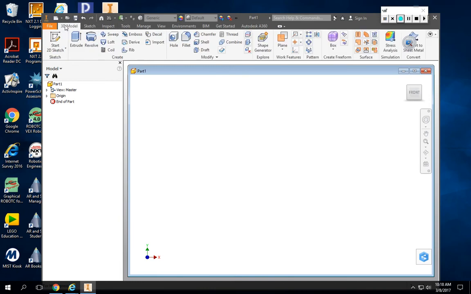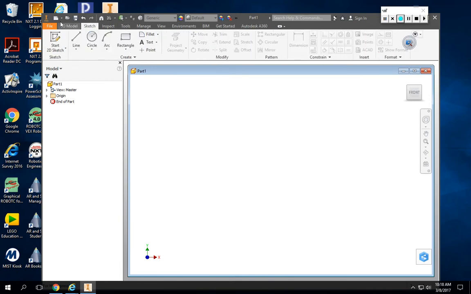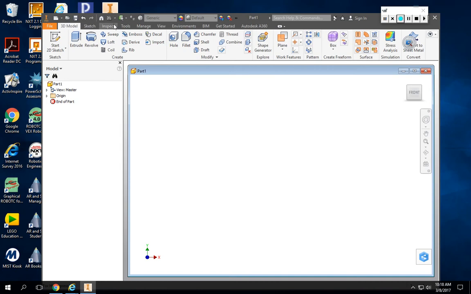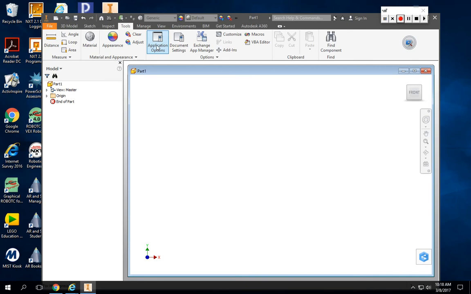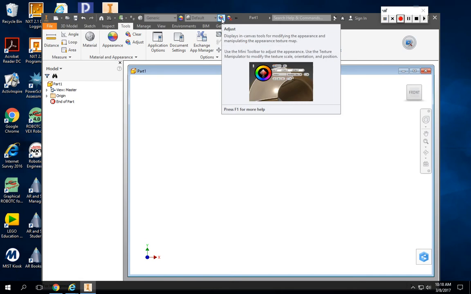We have our sketch mode, our 3D model, and our tools where we have those application options. Up here we have these color wheels where you can add color to the drawings you're going to do.